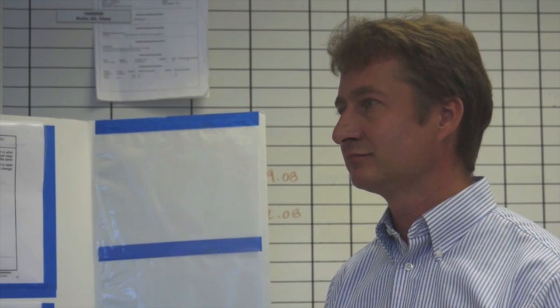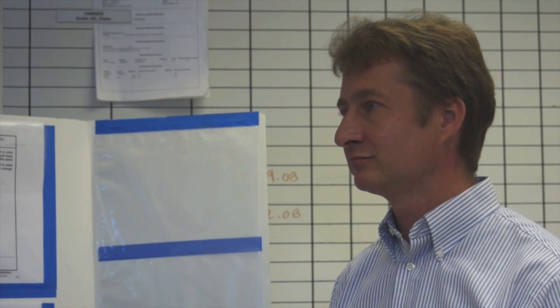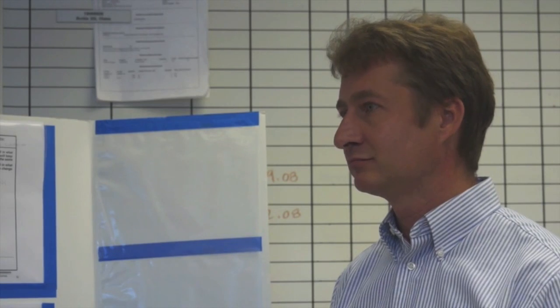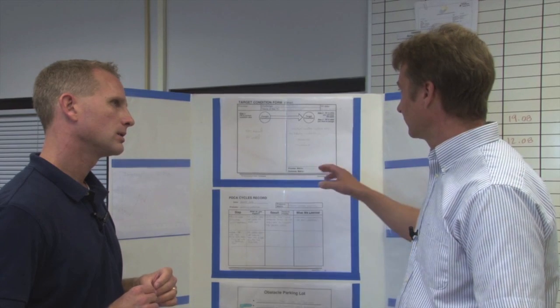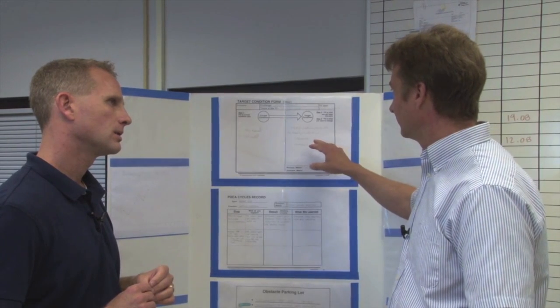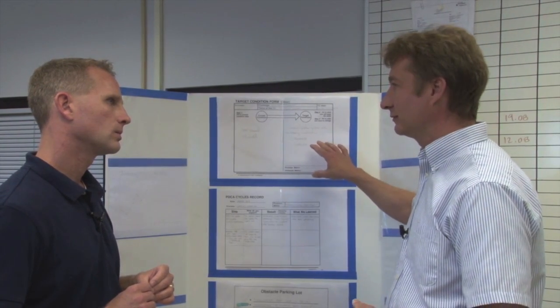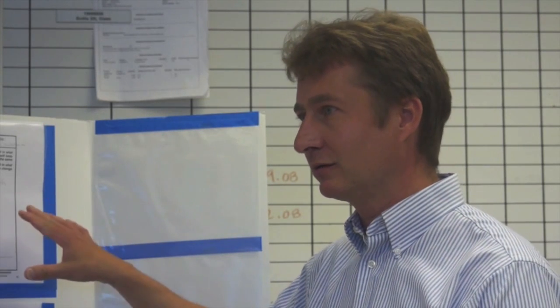So teach me and tell me a little bit more about how this target condition relates back to the challenge that you just shared. Well, we need additional capacity, and we predict that if we can get our work into a planned and leveled state, then we'll have the capacity to support the Value Stream Challenge. Okay, very good.